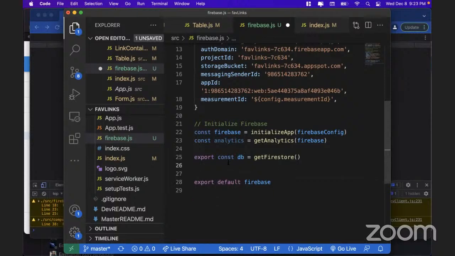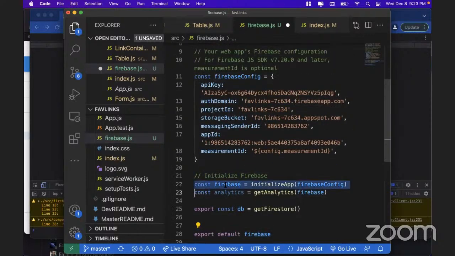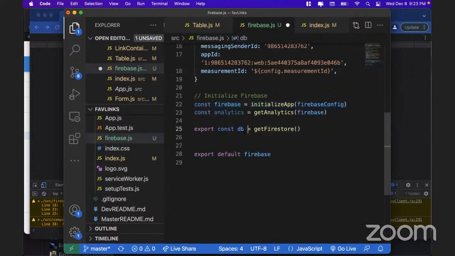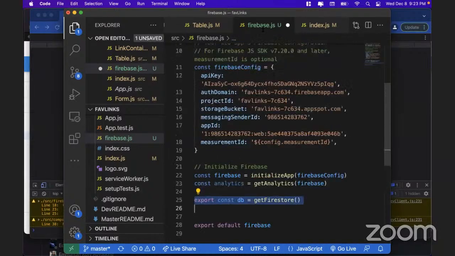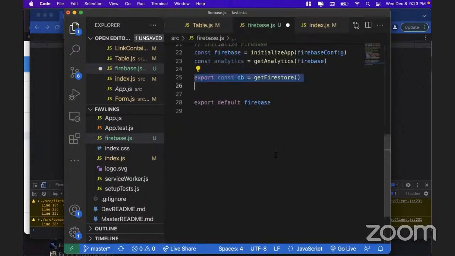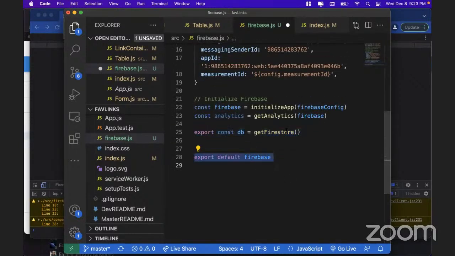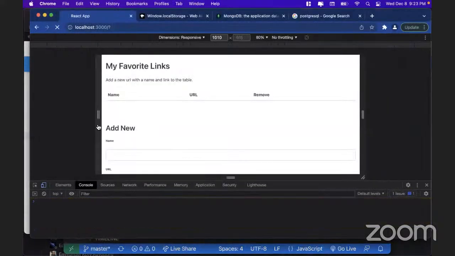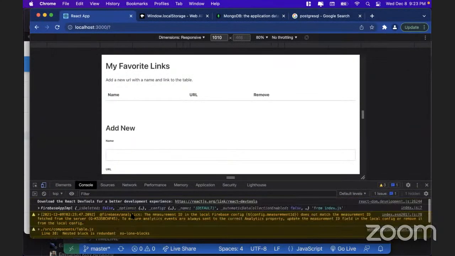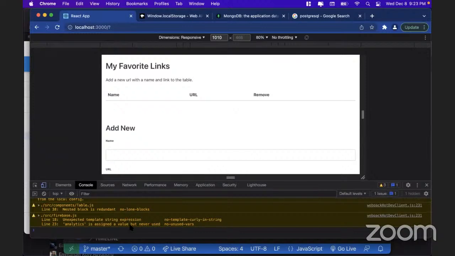So we have the database also as an export, and then we can export the Firebase app in and of itself. If somebody specifies that they're looking for the db, we can give them this. But if they're just importing from this entire file, we'll give them the entire Firebase app. Let's make sure that this still runs. All right, so this is cool.